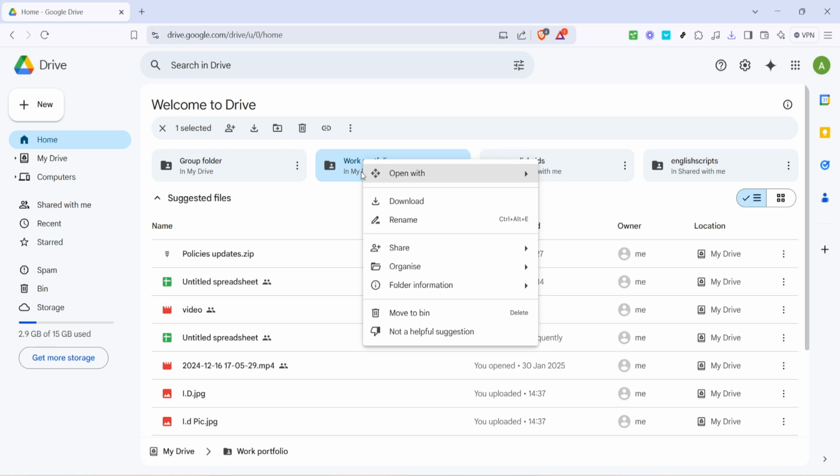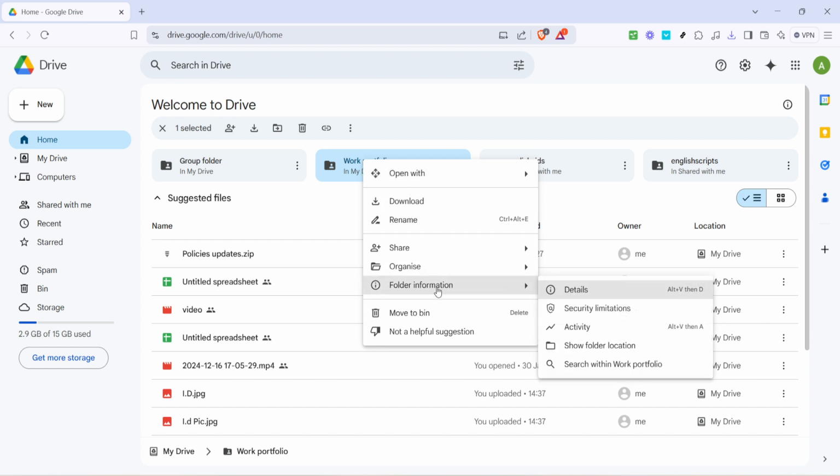This will open up a contextual menu with several options, bringing you one step closer to accessing the information you seek. In this menu, you'll notice an option that reads Folder Information. Hover your mouse pointer over this section. This is a pivotal moment because within folder information, you gain insights into everything you need regarding the folder's activity and changes over time. This data can help you understand who is accessing or modifying files within the folder, keeping you well informed about collaborative efforts.